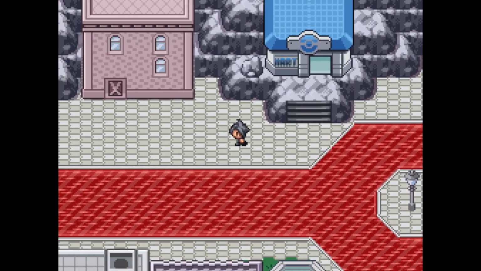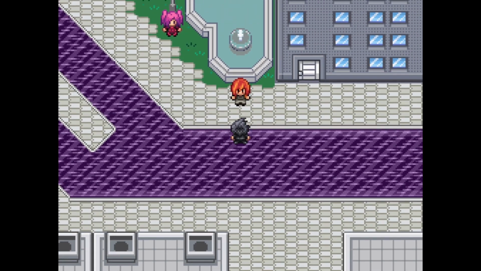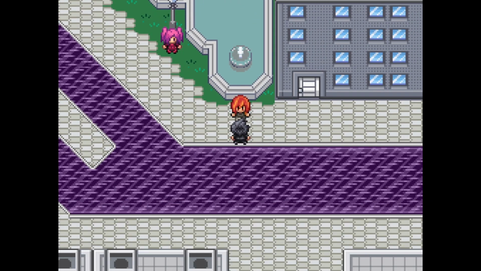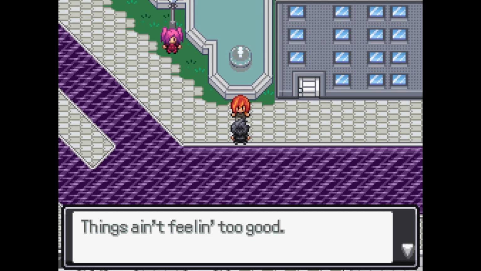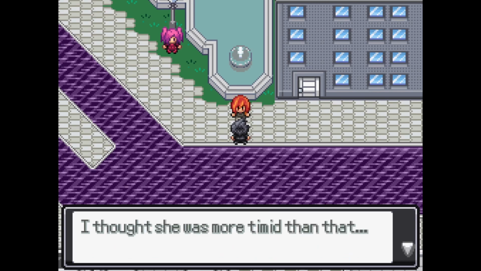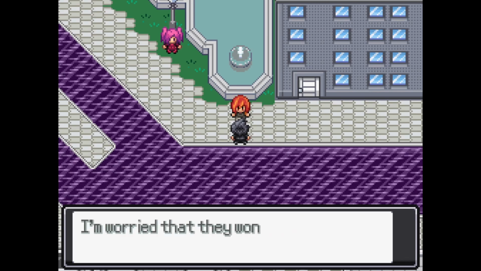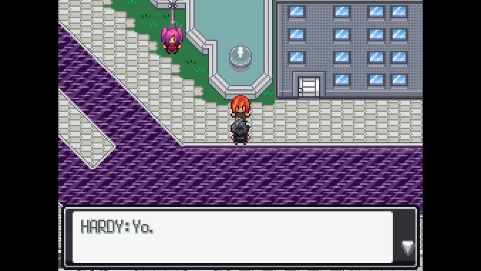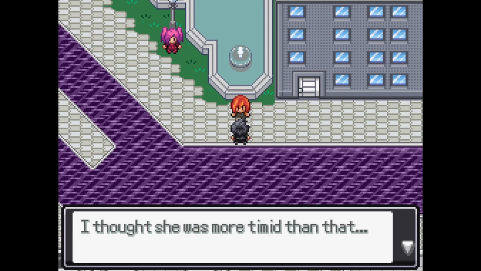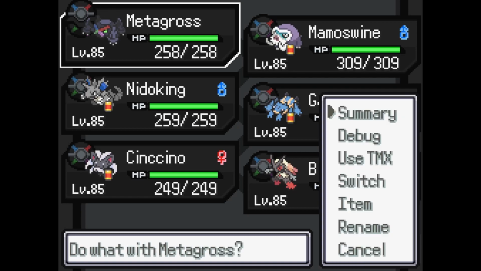So let's see, if he's not in the city, then I think, oops. Ah, here we go. We have Hardy over here, so if we talk to Hardy, we'll get 1 point with him. Looks like he has nothing to say regarding that. Alright, cool. Now we're just going to go ahead and get started on the Railnet Reconstruction.